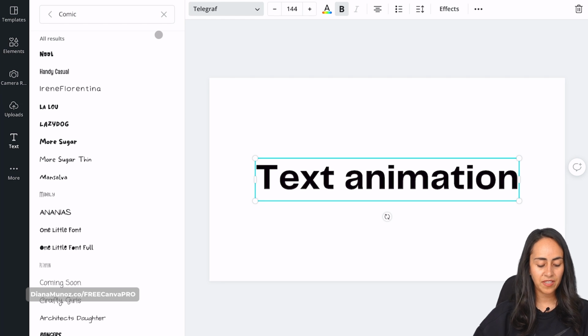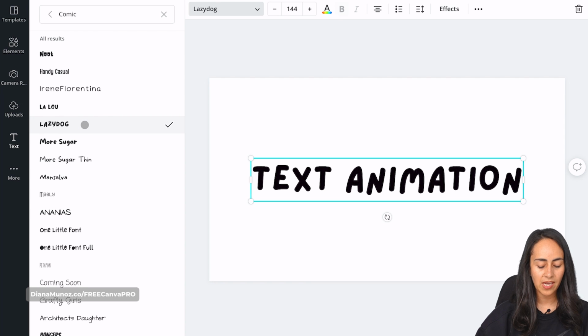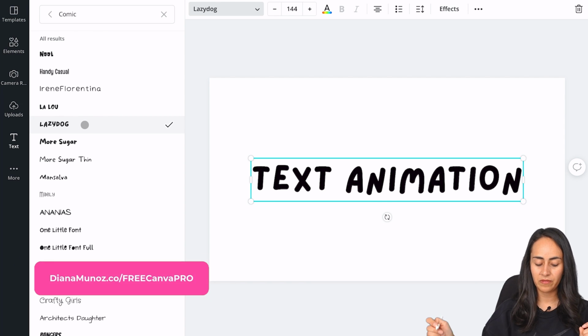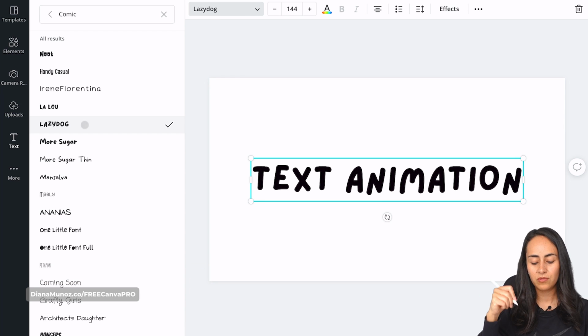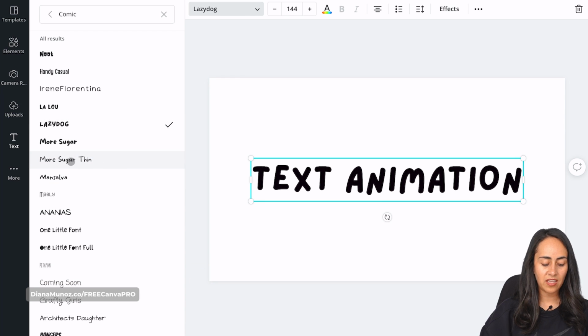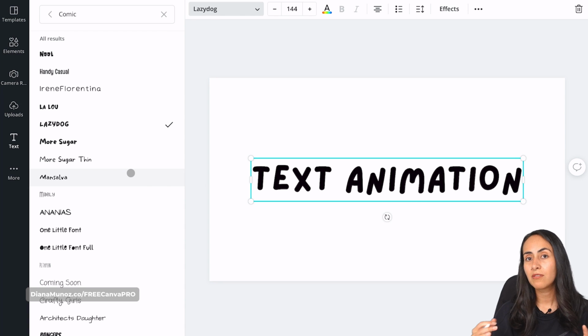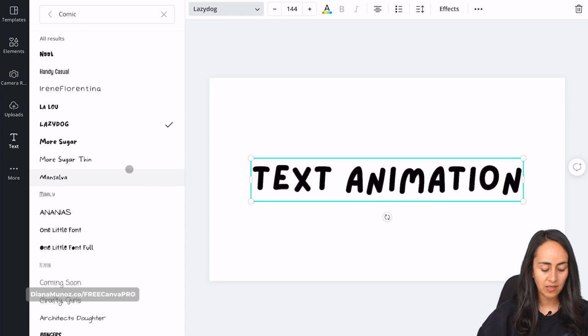For these kinds of animations, I prefer to go with thicker fonts, like for example Lazy Dog. I will show you that we need to draw on top of the text. This is going to make the strokes look nicer. If we select a thin line, the lines that we're going to create in Canva may look kind of pixelated. So that's why I'm selecting this Lazy Dog font.